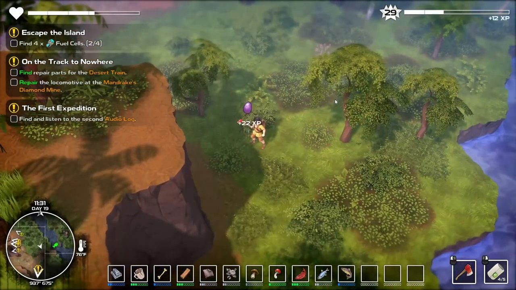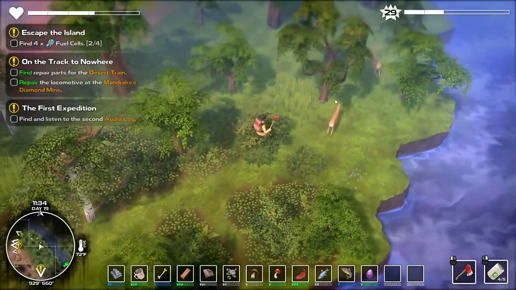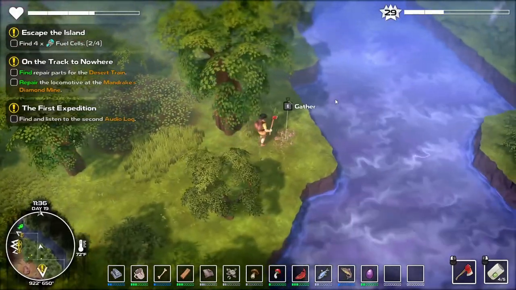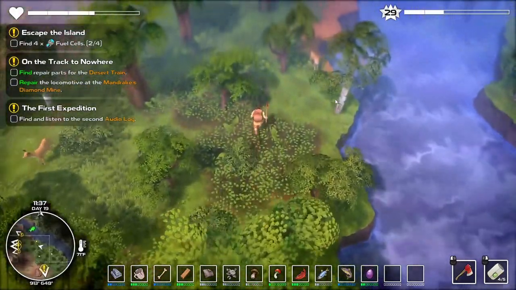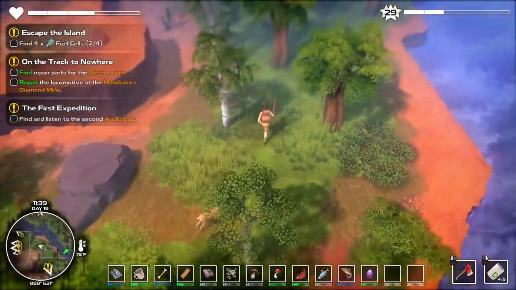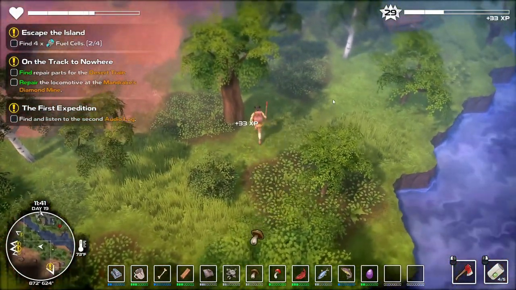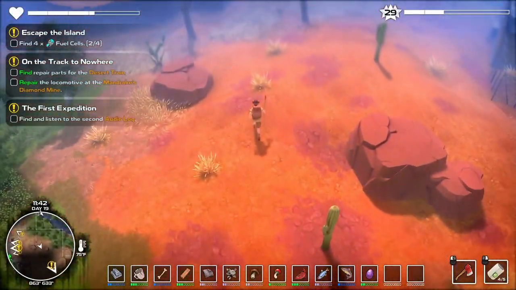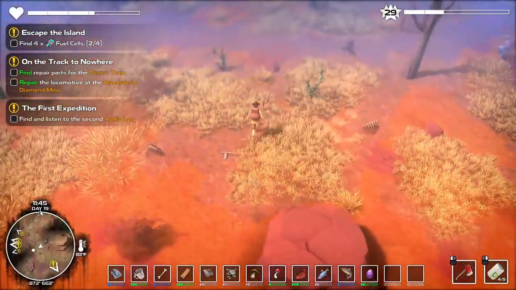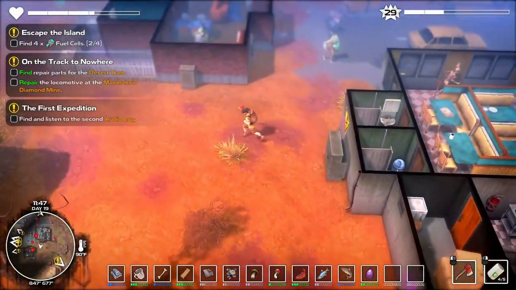Alright. Cook some eggs. Why not? Try to collect some stuff on the way, right? More eggs, some mushrooms back here. Everything seems to be pretty good. We're pretty much all back to where the beginning was. Come down here, remove the fog. Hate that fog. Oof.